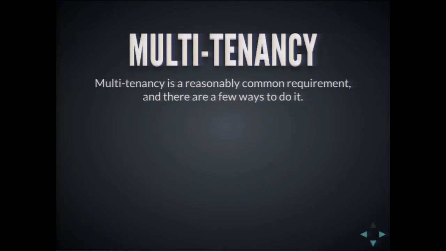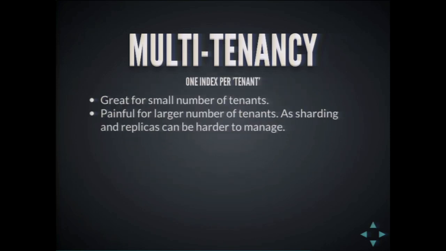There's two primary ways I've discovered and found online, and figured out how to do with Elasticsearch. One way is you create one index for each tenant, which works for a while. But if you have a few million tenants, you have a few million indexes, and this gets really hard to manage. So sharding and replication become a problem because you have 3 million indexes, or 4 million, or 5 million.